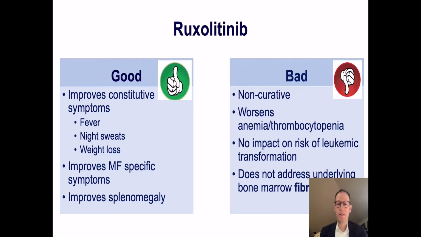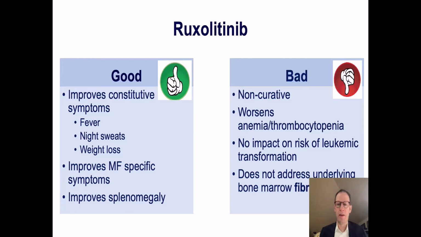It often causes worsening anemia or thrombocytopenia, meaning low platelet counts, so it increases the risk of bleeding. It doesn't affect the risk of transformation to leukemia, and it doesn't affect the underlying bone marrow fibrosis. Okay, so in other words, it doesn't change the natural course of the disease in any way or form.